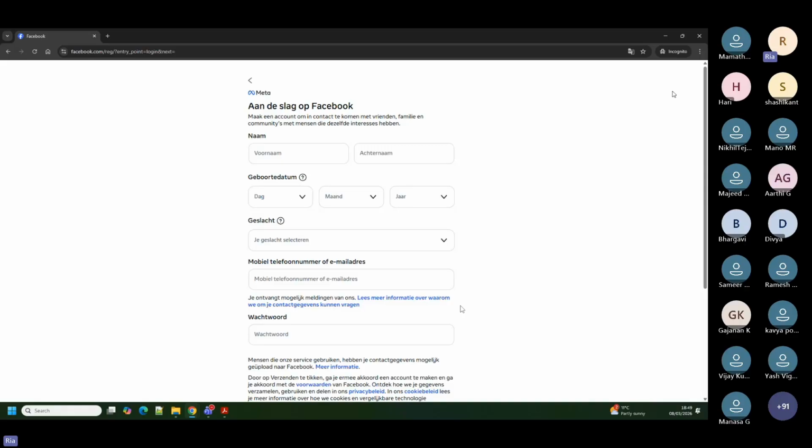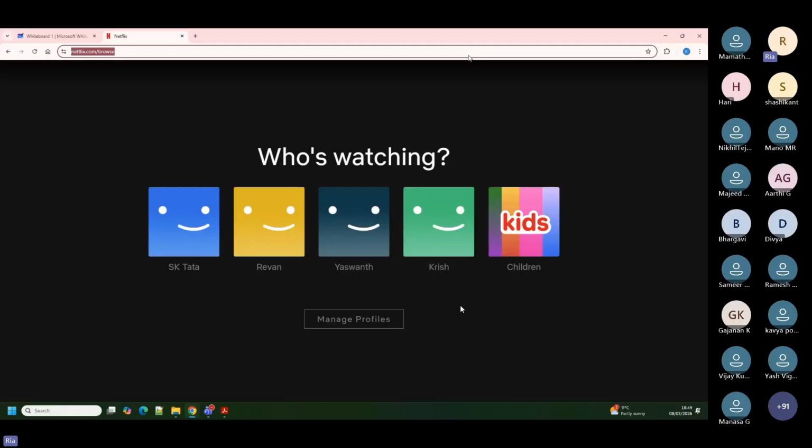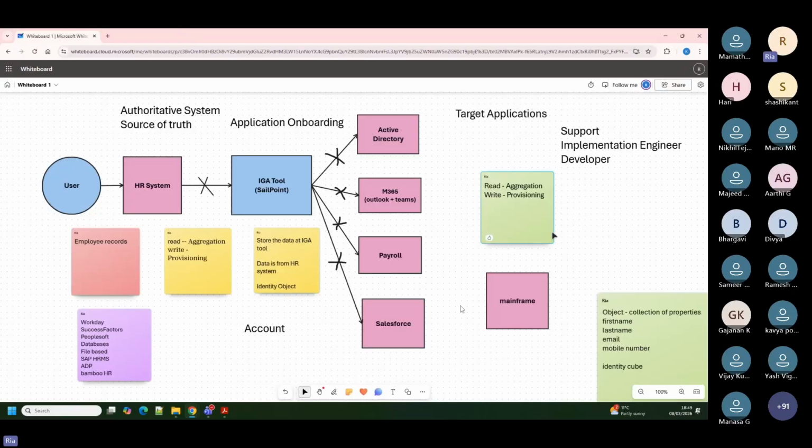Once you create an account, then they will be asking you for a lot of data inside. That data you have to fill in, right? It takes time, at least 5 minutes, let's say. So we don't want our employees to spend time filling all those forms. And also, it's not like you fill in the data and then you get the access.